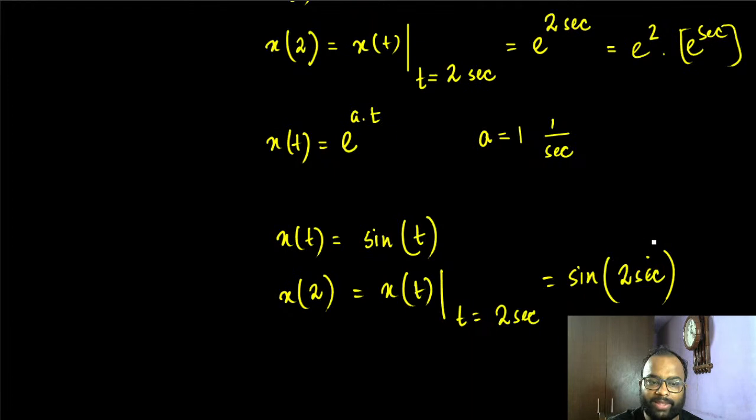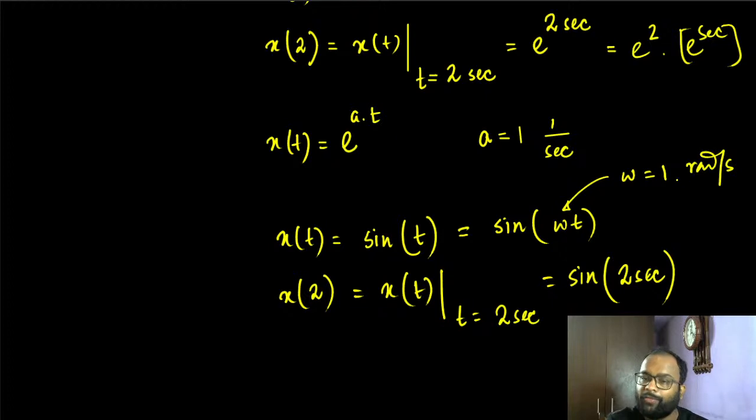So once again, you inherently assume that this quantity is not just sine t. This quantity is actually sine omega t. Try to understand something: we inherently assume that this is not just sine t, this is sine omega t. And this omega in this example is 1, but not just 1, it is 1 radian per second. Of course radian is unitless, so at the very least, it must be 1 by second, a unit that is reciprocal to this quantity with unit.